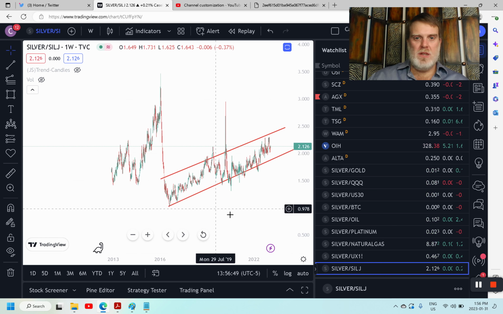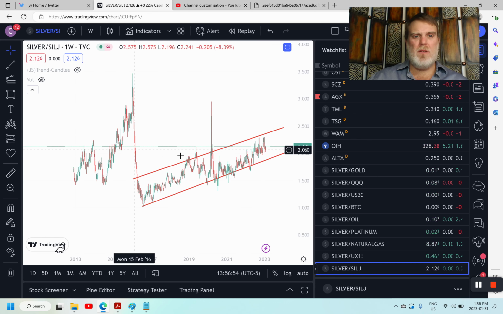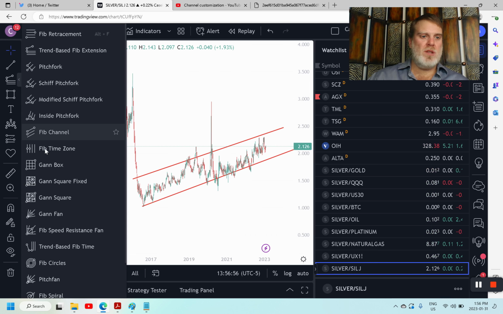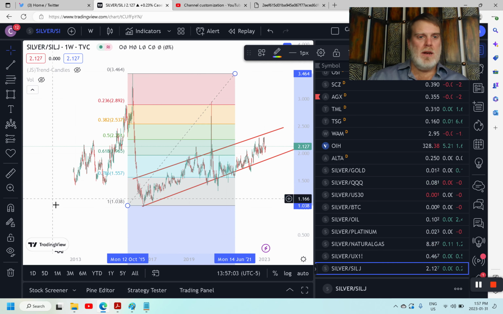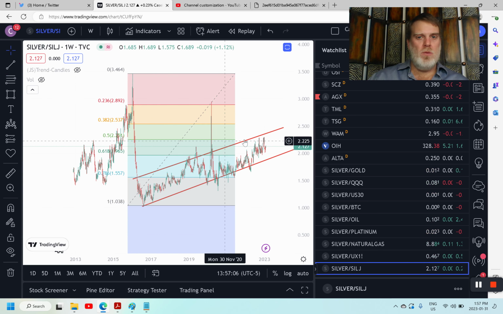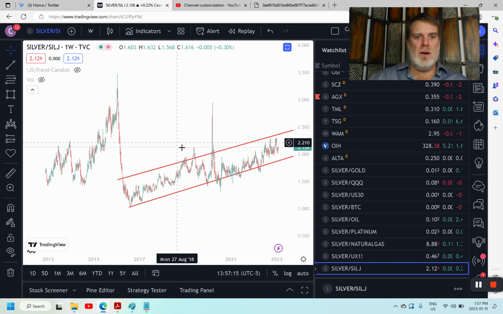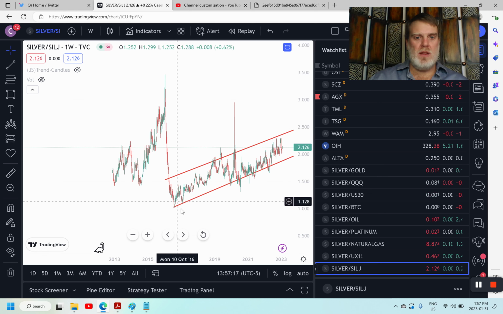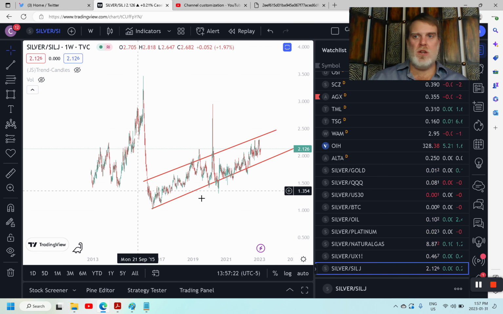So, yeah, silver right now, I would say that we're kind of getting up here on the chart. So we're kind of, I would say maybe 50%. Let's just do a fib retracement across this. We're sitting about, yeah, I was right just below, just hit 50%. So it's neutral. Right now we're pretty much neutral with the chart history that we have. So if you wanted to buy silver miners, every time we hit the bottom of this channel is probably a good time to add to your positions.